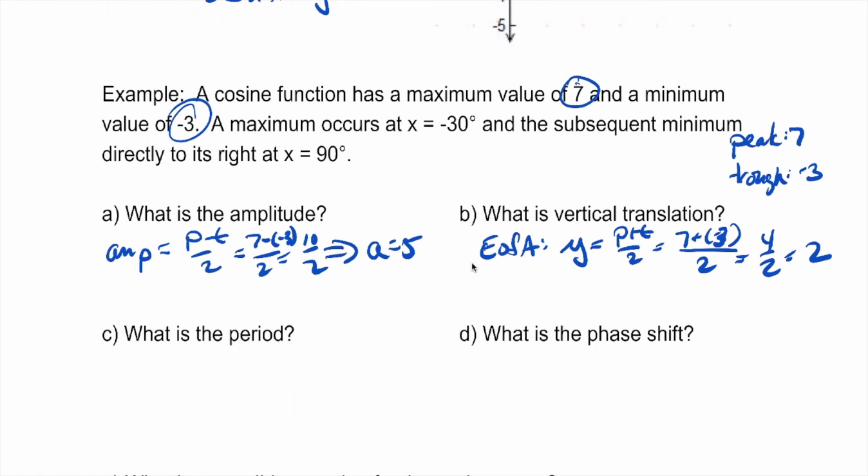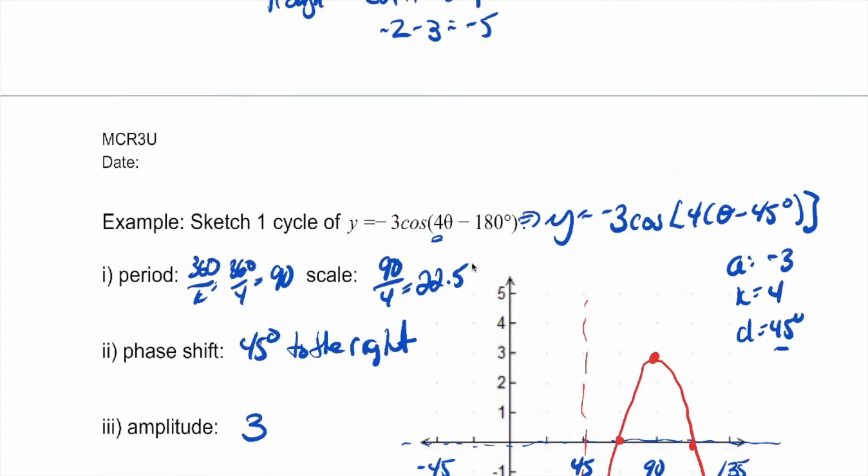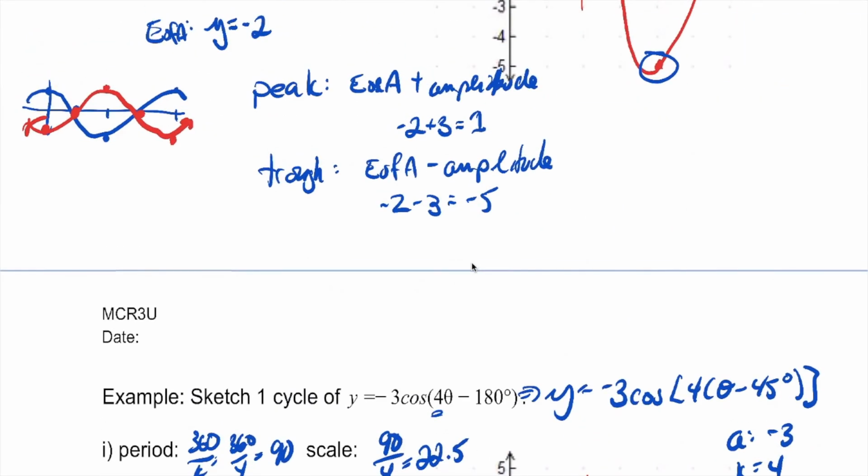The next two are a little bit more tricky. The period, only because we're not given a distance from peak to peak or trough to trough. But as I said earlier in the previous section, because a sinusoidal curve is broken up into 4 equal parts, what we can always determine is that whenever we go from a peak to a trough, it's always going to be half the period. You can see that anywhere within this graph, peak to trough, or trough to peak, it's always half of my period.